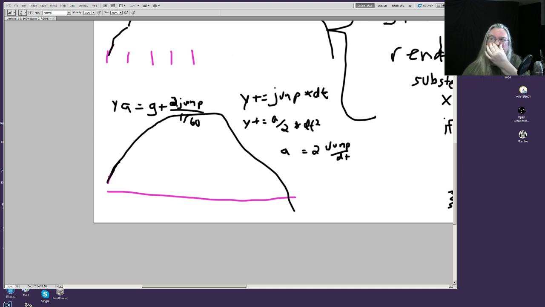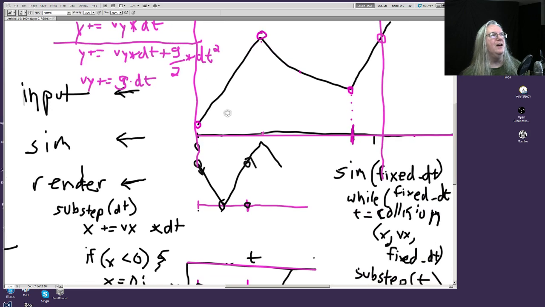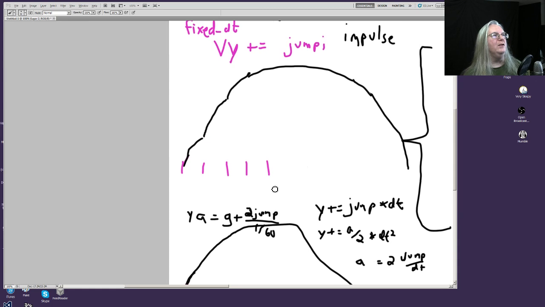Some games set y velocity to 0 when the jump item is released. And so the point is you can still do all those kinds of things. You can even still do it as staggered impulses, because remember, I have this whole model of splitting things into the subtime steps. So if we wanted, we could say you're running at a frame rate where your time steps are this, and you want to add impulses at exactly these moments. You can actually still do that, right? You run this with a sub time step here, and then run to there, and you'll find yourself there. And then you run the multiple sub time steps to there. So you can still do all that.